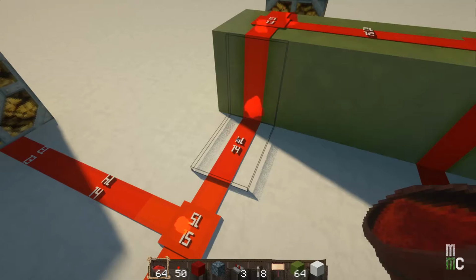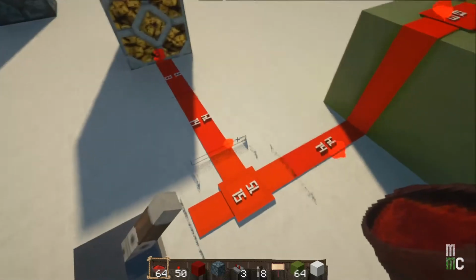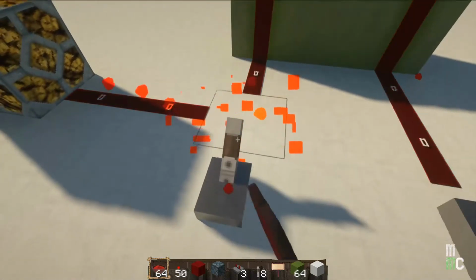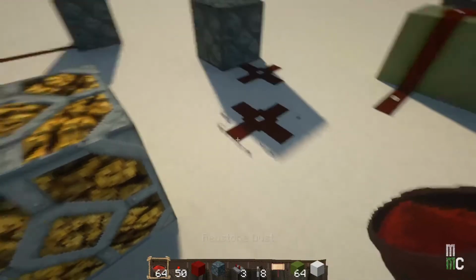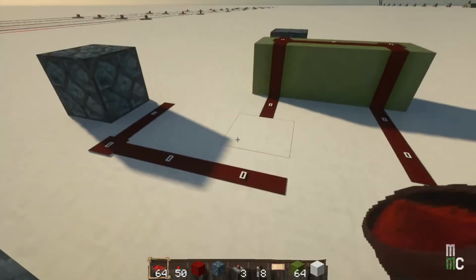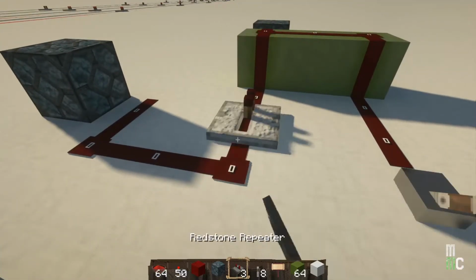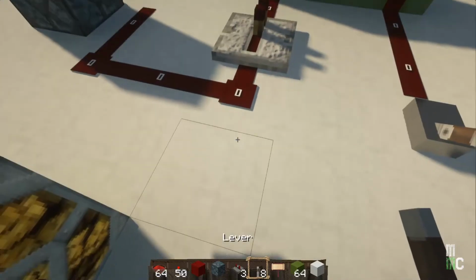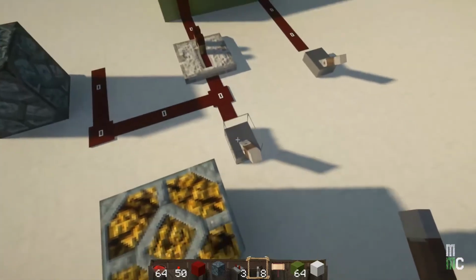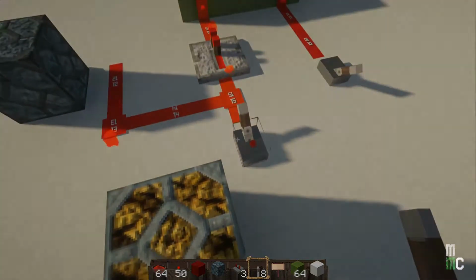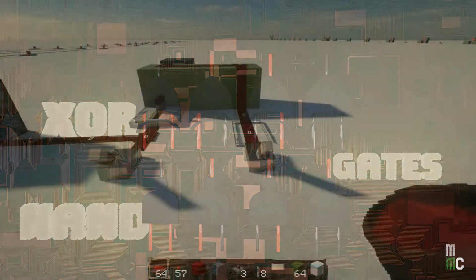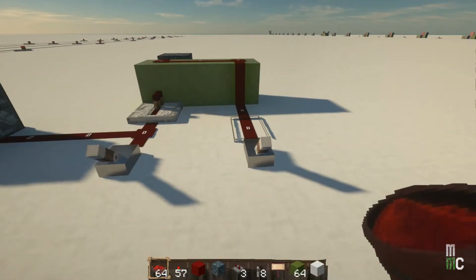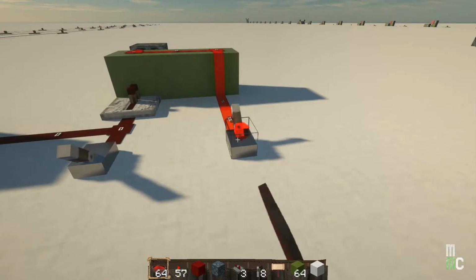If you put your power in any place here, that repeater needs to be in this direction. So I ended up adding wire. I had to put my repeater in front of here, and something like this, let's say. So I would bring this connection over here. I would have to put a repeater right there, and then my switch would be here. And now we accomplish the same thing. Now we have the OR gate, which is either or both.